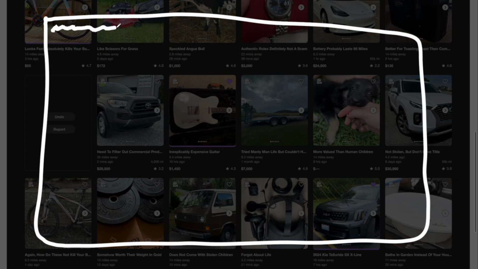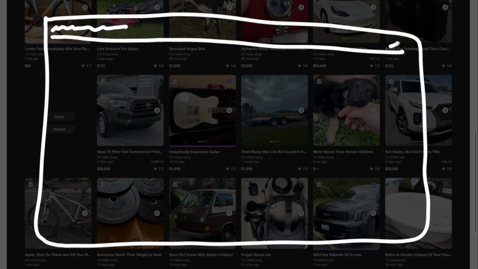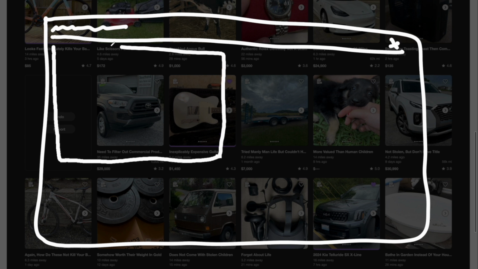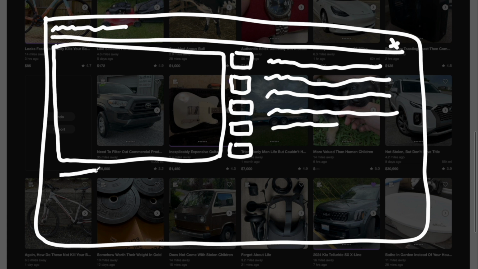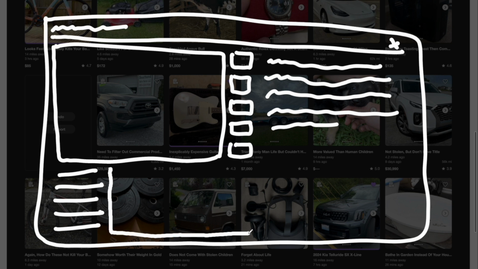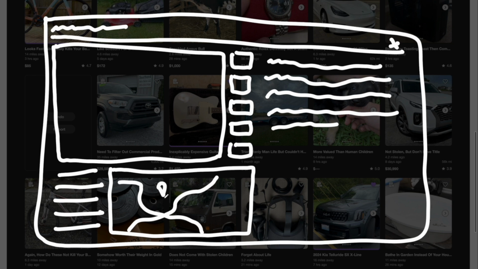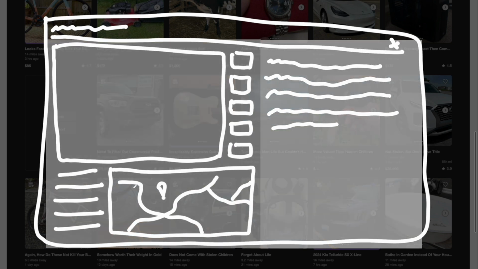Now, what about when you actually click on a post? The main reason I want to click into posts is to see larger and clearer images, as well as the description. So it makes sense to have those lined up at the top. The description will be the only main content on the right, and it will scroll down for those users who like to write an essay. Down below the images seems like the perfect place for some key facts about the product, as well as a map showing where it is. This also helps visually frame everything in.